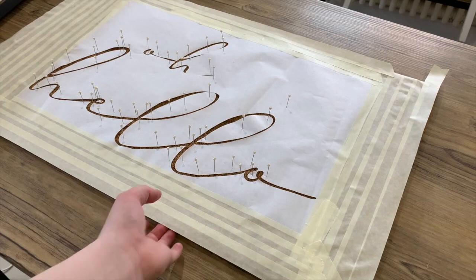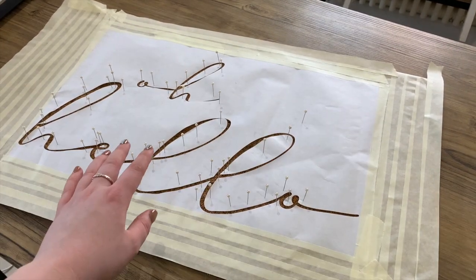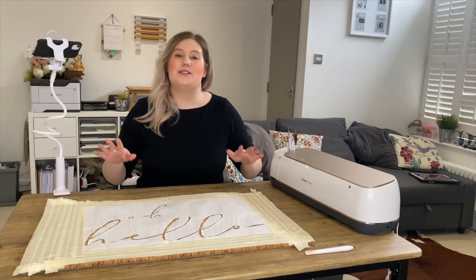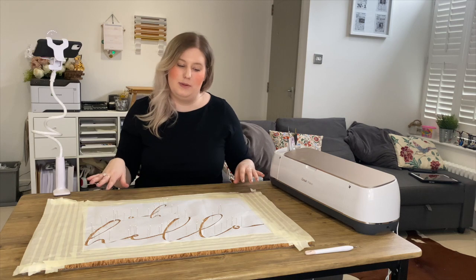All of the pins are now in, so this is what it looks like. It took me about 10 minutes to do. Okay, so the mat has the stencil on it and it has all of the pins in place, so it's looking super nice and flat.